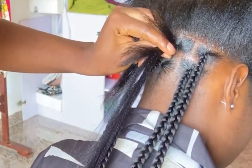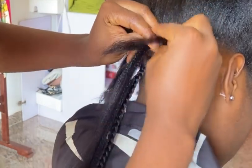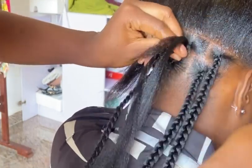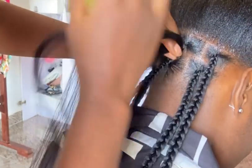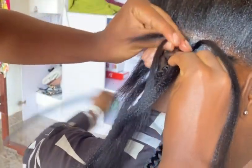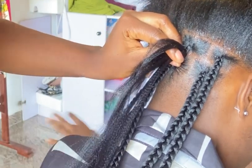Now I'm supposed to collect, but I won't collect. I'll braid in between once. I'll braid once, then collect. Normally, this is how you're supposed to go. But since her hair is scanty and you want it fuller, and this is a large knotless braid, it's not like the small one that won't be noticed when you are adding much. So in this one, you have to be careful what you are doing.